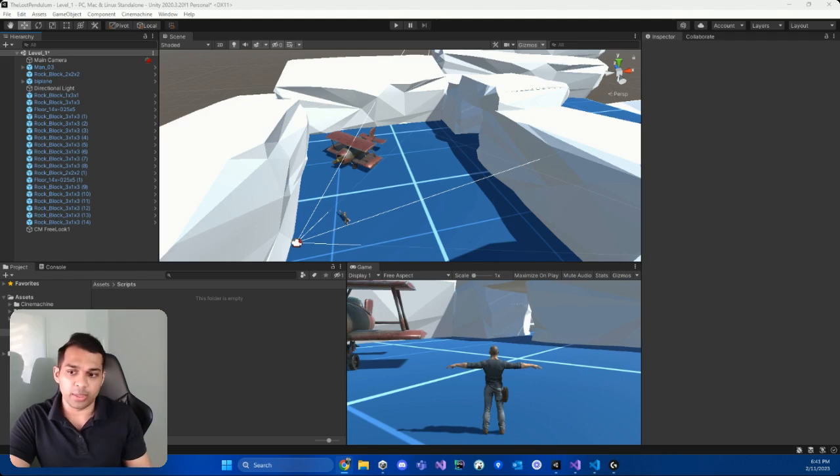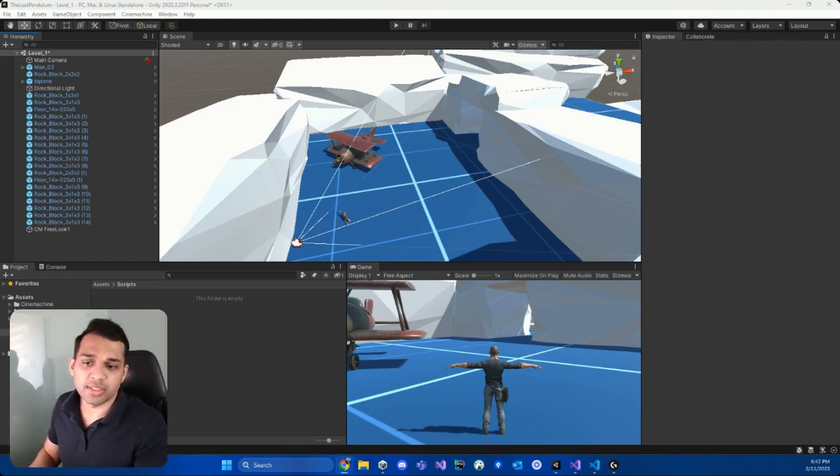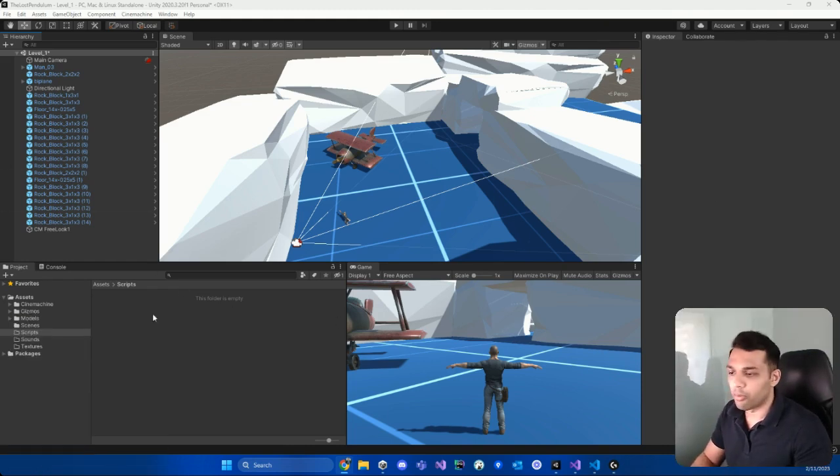So in this video, we're going to set up the character movement script and do the player control so we can actually walk around this area by the end of this video. And then we're going to tweak it in the next video and onwards. So make sure that you go through the scripting video if you ever run into any issues, or you can also reach out to the community and ask any questions as well. Let's jump into it.